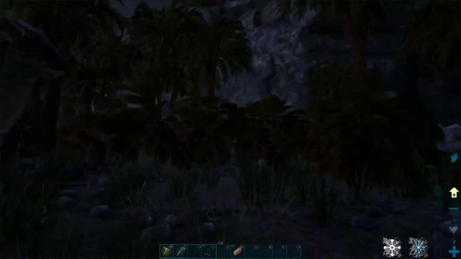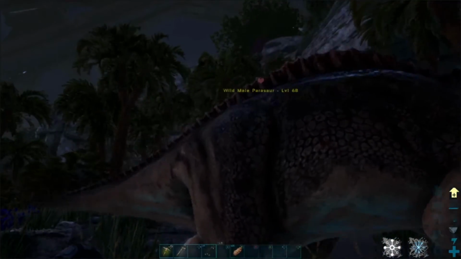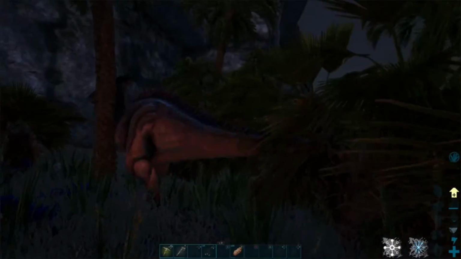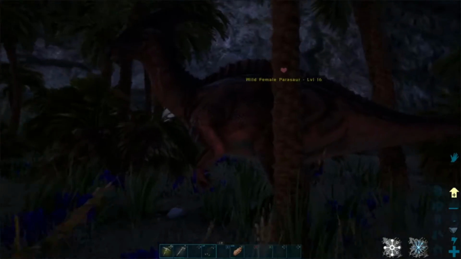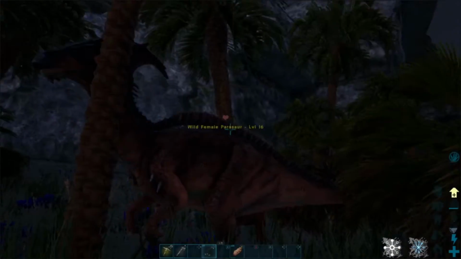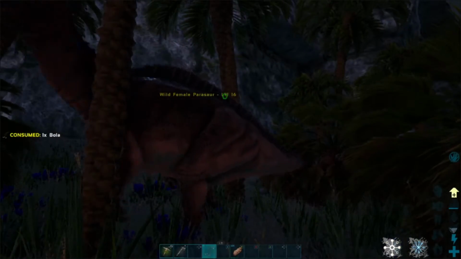Let's see, what do we got here? 68. I know I could not. I can punch out a 40. 16. Yeah, I could easily punch out a 16. You're pretty much trapped as it is.